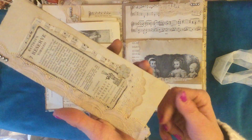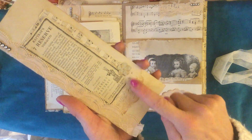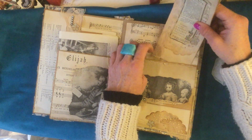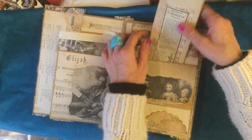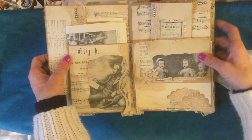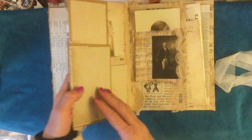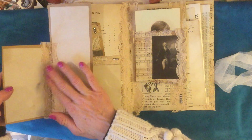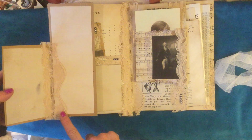I know I keep poking those up to the camera, but I just can't tell you how much I love the underside of them. I mean, I liked the gold side, but when I turned them over and just held them against, because obviously I was going to stick them on gold, and then when I turned them over, I thought, oh, that's even nicer. Then folding over, I've got a little fold out flip here, which again, it's just got some vintage lace.